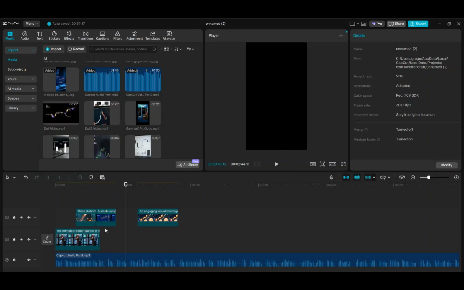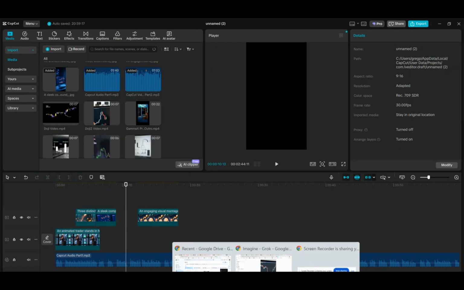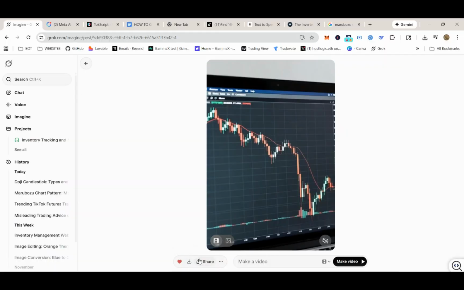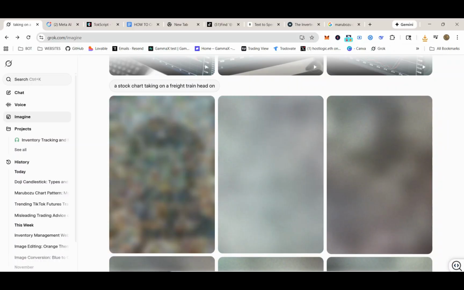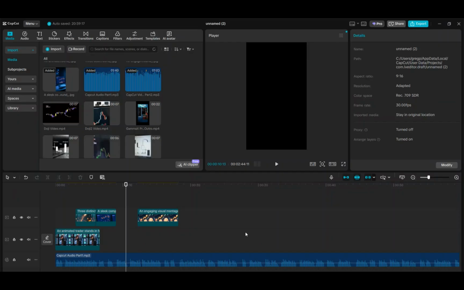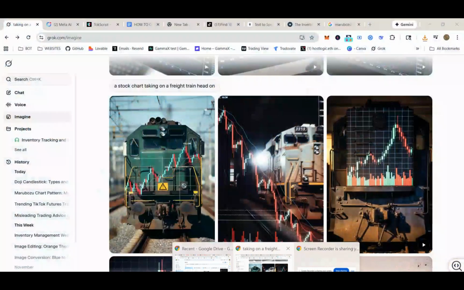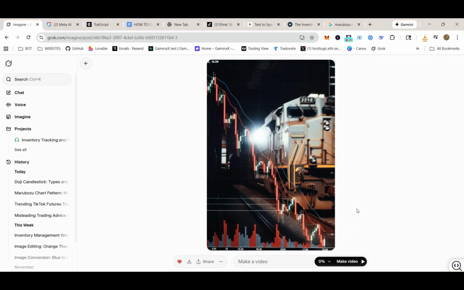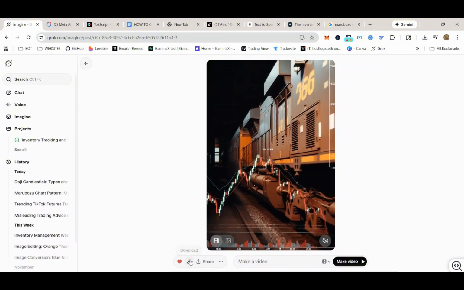So you see how it said something about looking at a freight train coming head on. So that might be a good idea. So we'll go ahead and download this because we might use it. And that's all I really do is I'll jump back and forth. And if I like something, then I'll use it because I actually did like the idea about looking at a freight train head on. So this is like a perfect example of this. So I'll make this a video. And this should be ready to download now.